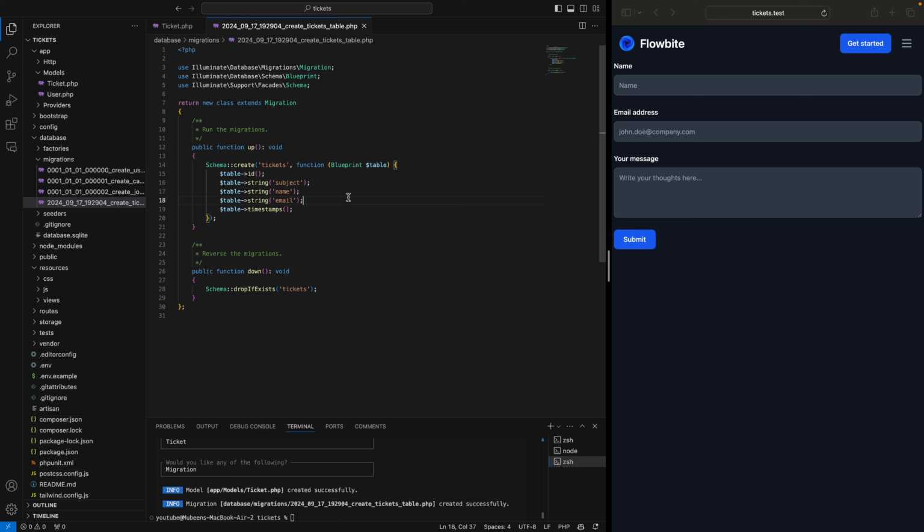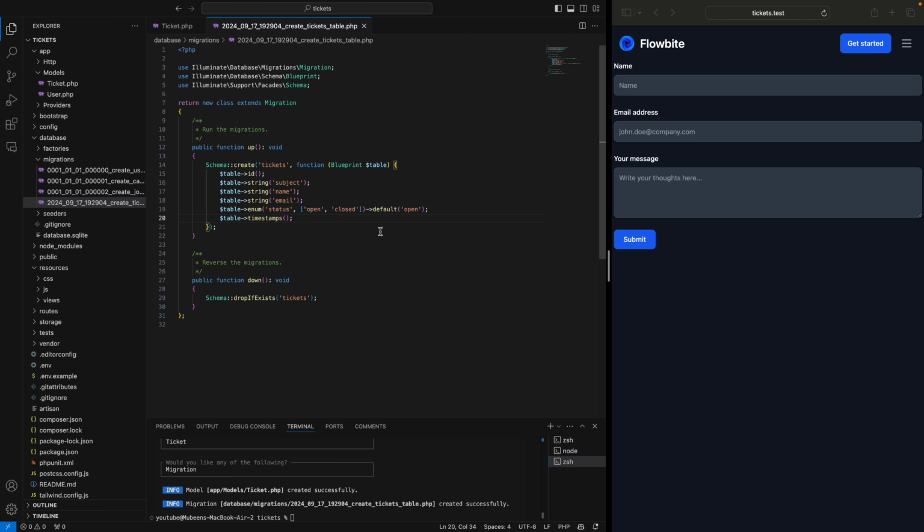Let's also add a status indicator that will tell the user the status. We're going to add $table, and we're going to create an enum column. Inside the enum column, we're going to have the status, and the status can either be open or closed. The default behavior is going to be open. And let's go ahead and save this file. And now you can also add other statuses like open, pending, closed, review, that sort of stuff. We're just going to do open and closed. That is pretty much it for this part.